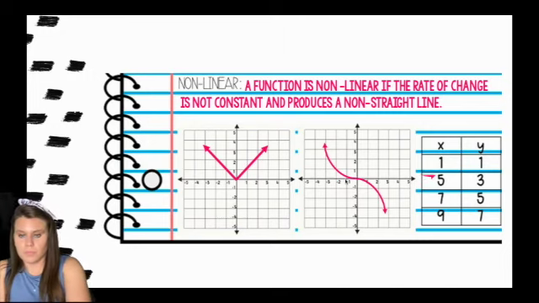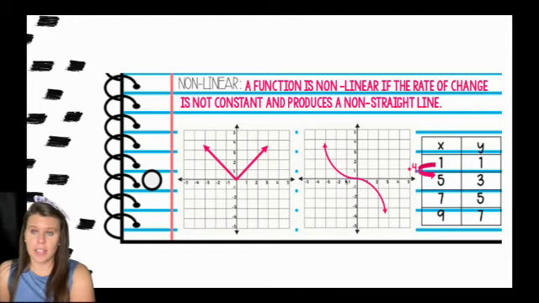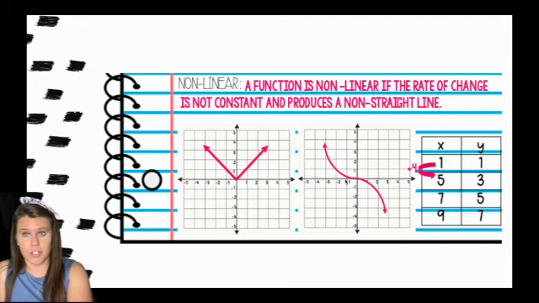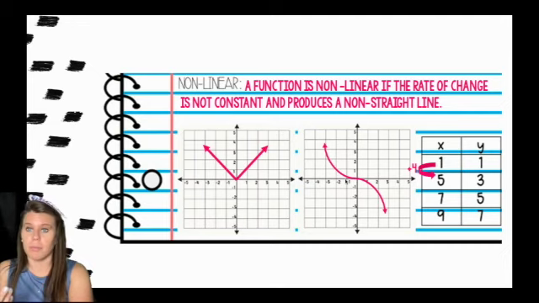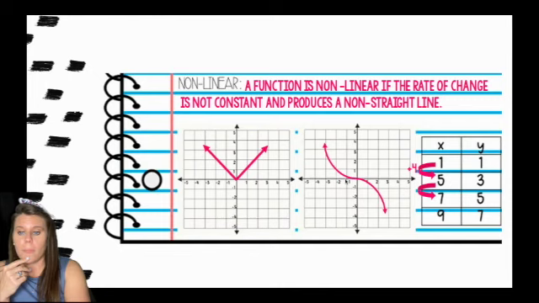Okay, and now we're going to look at our table. So how do you get from 1 to 5? You add 4. You can subtract. It may not always be that you're adding something. It could be that you're subtracting. Both is fine. From 5 to 7, you add 2. From 7 to 9, you add 2.